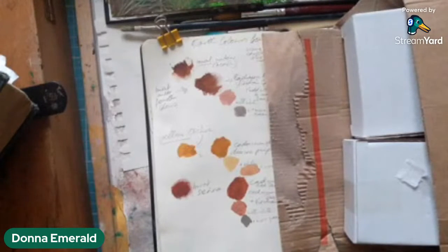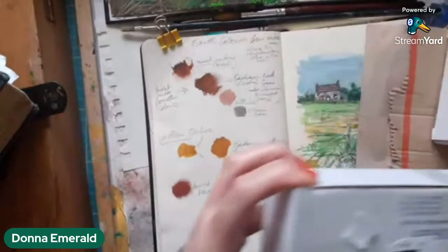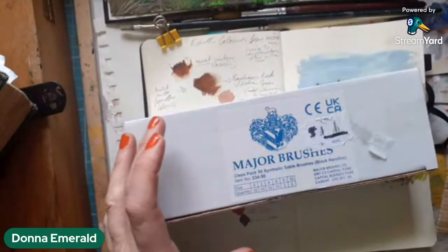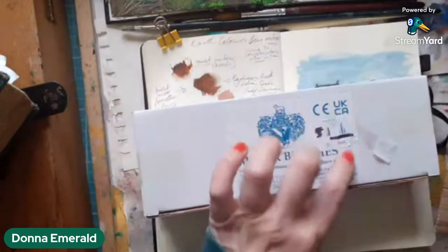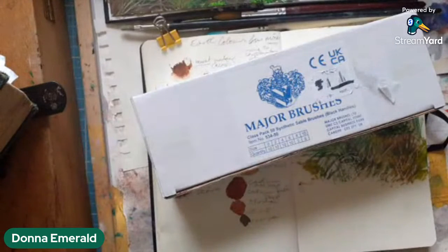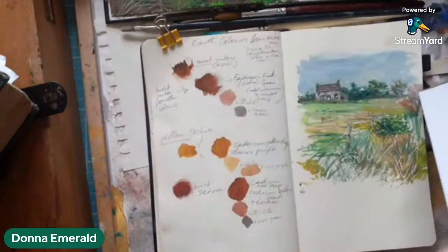Hello, this is an impromptu live because I just have gotten a delivery of brushes. The other box there I won't be opening — I know what it is. I ordered a refill white gouache for my Hymne set. But this one I've already tried to take the label off, unsuccessfully, but you can see it says Major brushes. I thought you'd like to know about these brushes and have a little brief chat about brushes generally for different types of things. So let's enjoy this moment together, because although it's a miserable morning out, I was quite jolly when I woke up because I knew these were due to arrive today.